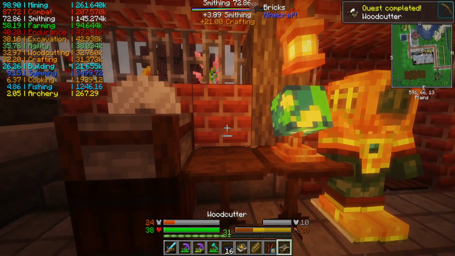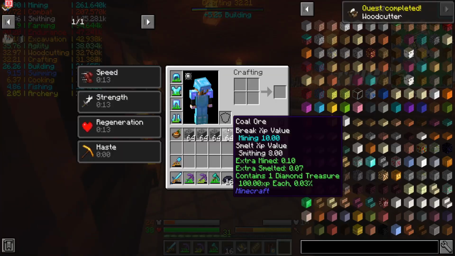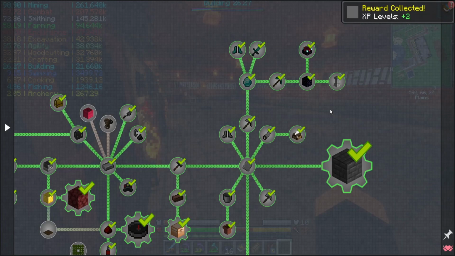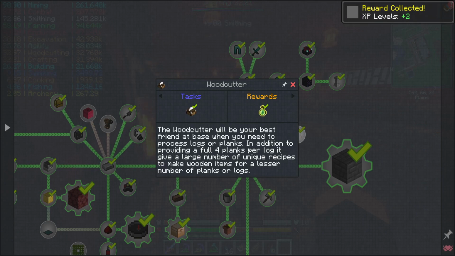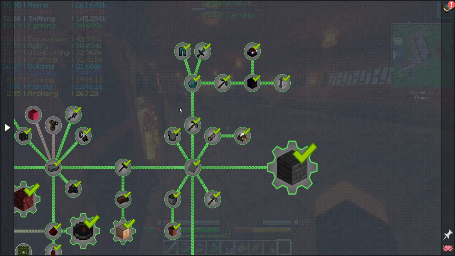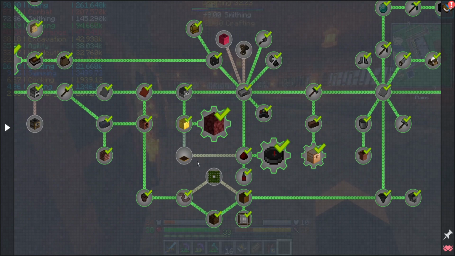Hey, there's my woodcutter. I've had it for quite a while now. Finally got the quest for it complete, though. Gives me 2 levels. Awesome. And actually even shows in here, addition providing full 4 planks per log, makes large number of unique recipes, wooden items for a lesser number of planks or logs. Kind of handy. The 1-to-1 conversion on stairs, which is great.